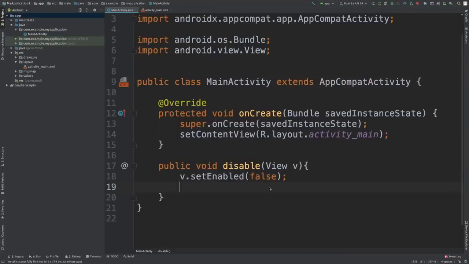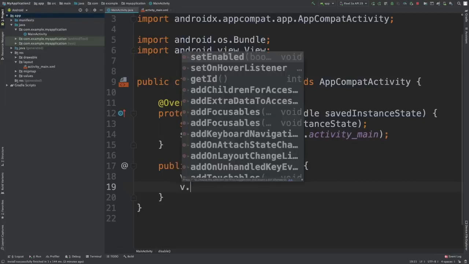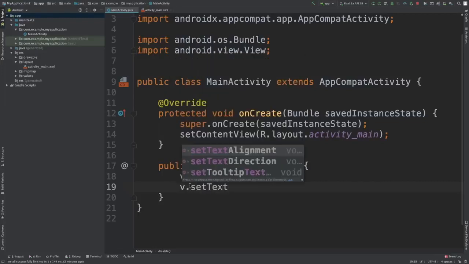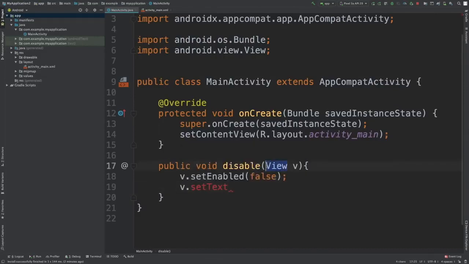In this episode, I'm going to be teaching you how to change the text on a button. Now we're going to be doing it when you click the button. So this is our event handler for that button. V refers to the button that we clicked, and we can start messing with its attributes by using the dot operator right here. So your first thought might be v dot and then something like set text. And there's a couple options here: set text alignment, set text direction, set tooltip text, but there's nothing just set text. So this is not a capability on the view class, but it is on the button class.